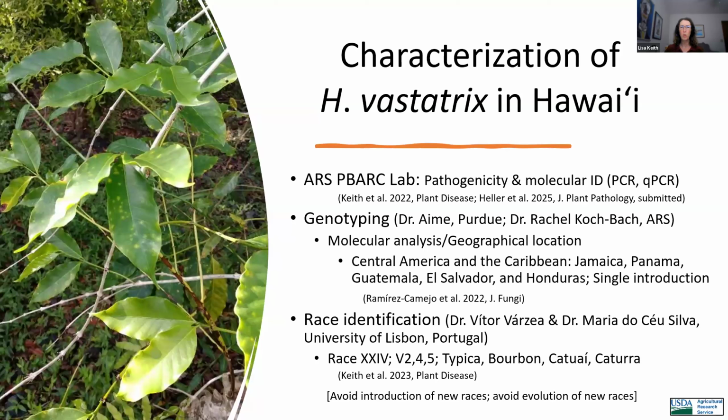And so really just as a reminder of Hemileia vastatrix here in Hawaii, we now have the capacity to do rapid testing, not only with PCR and sequencing, but a molecular qPCR test, kind of virtual, real time. Take a sample and within essentially maybe an hour, we can tell you if it is that. So that is helpful, especially when you don't see those characteristic spores.